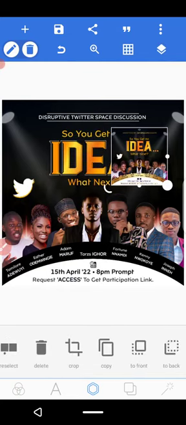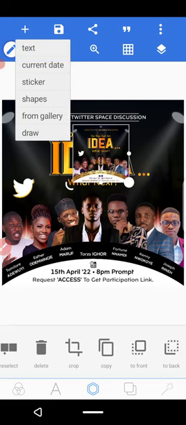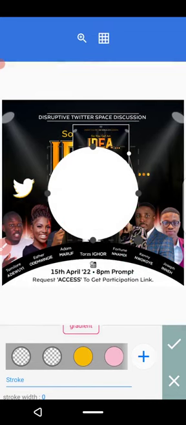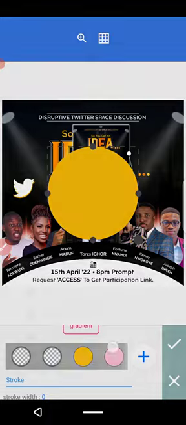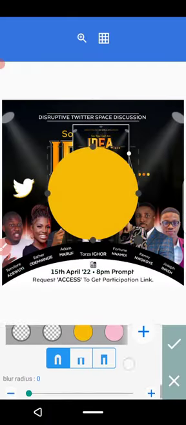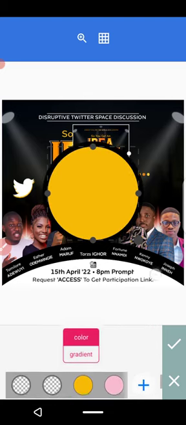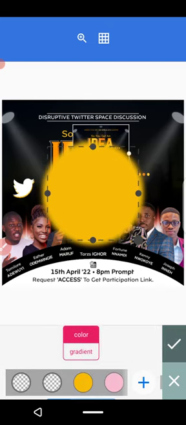And the next thing I did was that basically we can use a shape to achieve that of this guy. So make it a circle shape. Change the color. Add stroke to it. Increase the stroke basically. Same color, and then your radius. Blur your radius. Let's leave it at 15. 15 will do just fine.